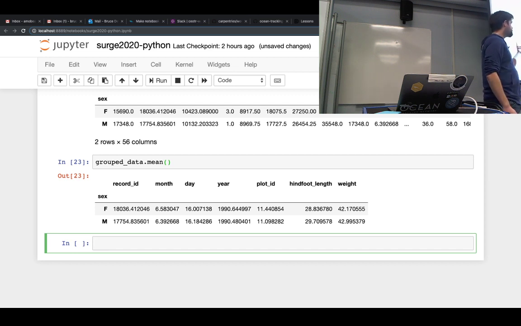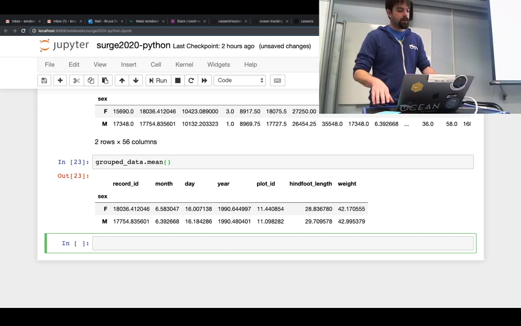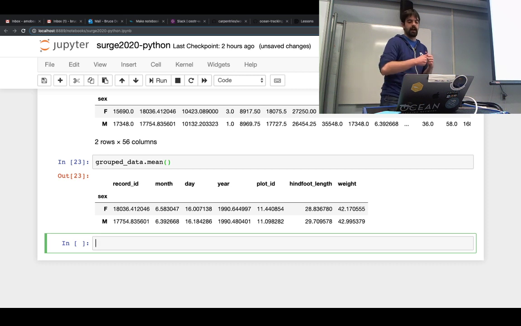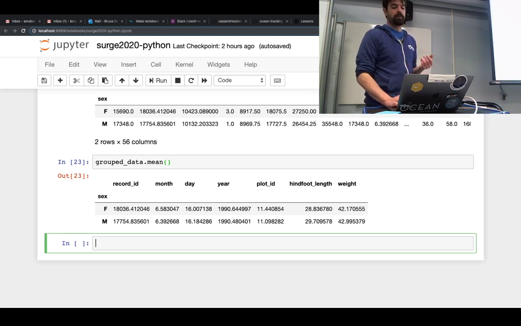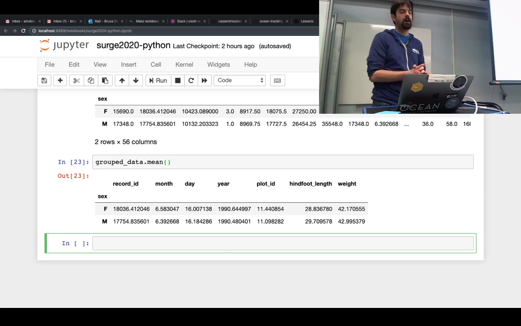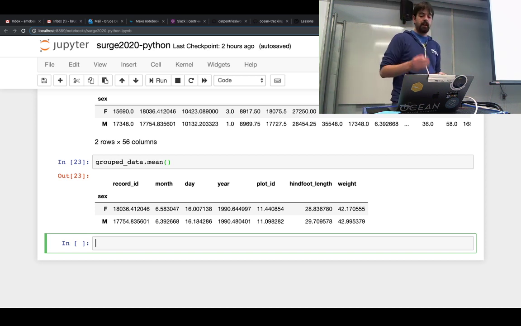Because depending on the data types that you get, functions may generate output that is not super useful. But we also have the mean hind foot length, the mean weight. We can imagine that being pretty useful. So yeah, the summary statistic functions can be run individually as well as a part of describe on grouped data in this way.